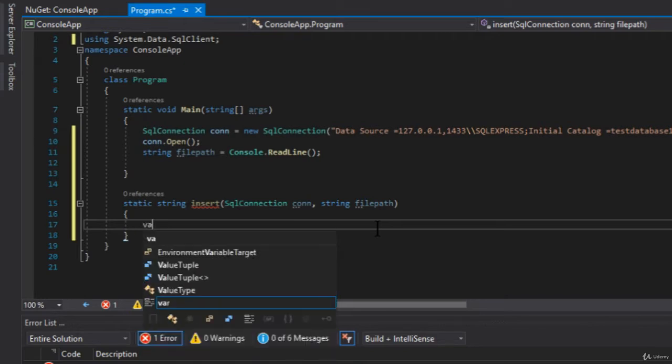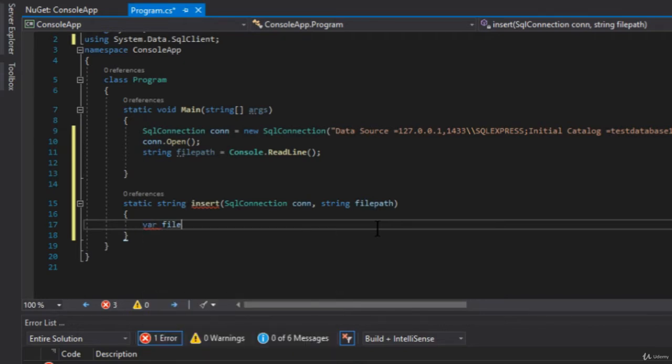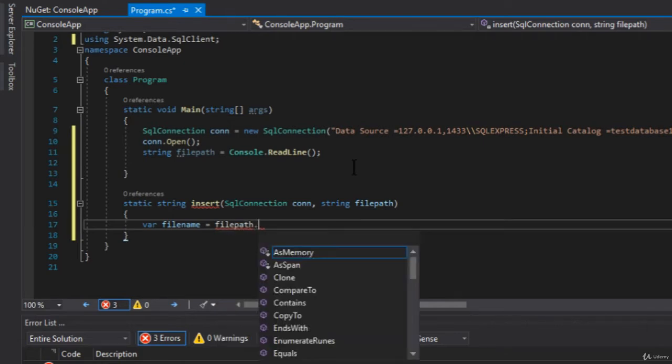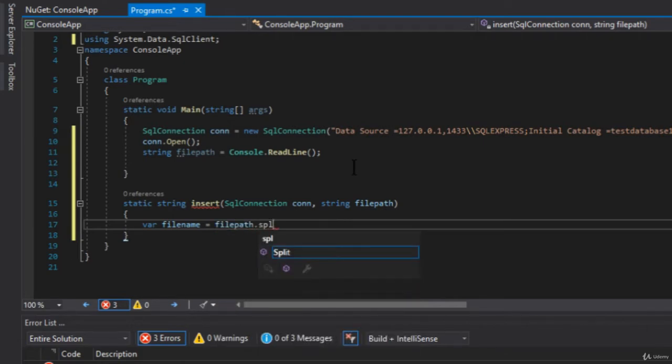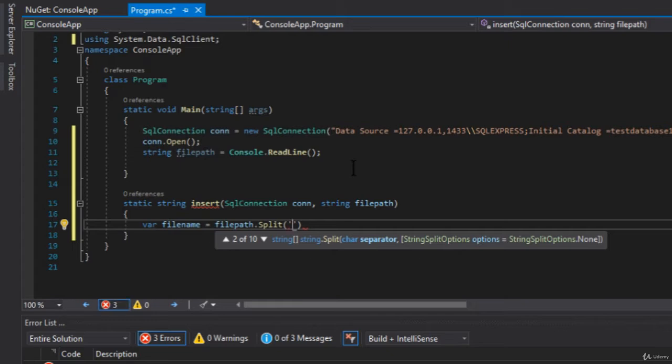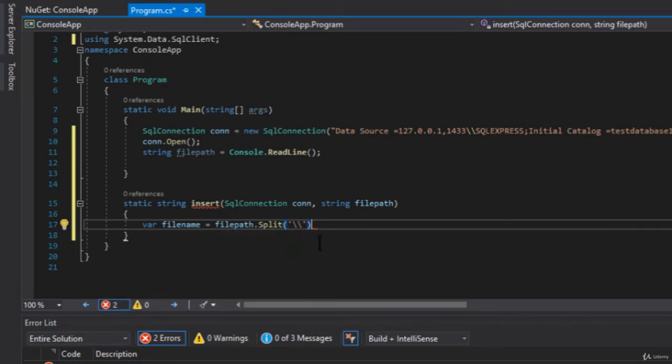So let's do var fileName, let's call it, even though it's not really what we're looking for, but let's do equals filePath.Split, which will split into an array. And we will split, first of all, on the backslash. This is just one backslash. The reason you see two of them is because we have to escape it.